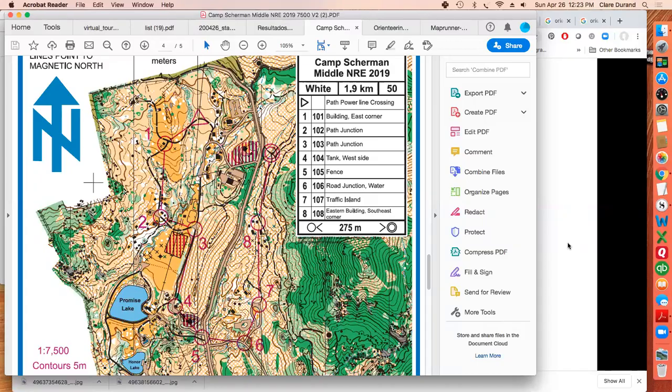Okay. So Misha asks, which parks can you choose? You can choose any park that will give you permission and that you can get a good map of. This particular map that I'm showing right now is a Girl Scout camp. So we asked the Girl Scouts if it was okay for us to do events there, and they said yes, and then we made a map of it.